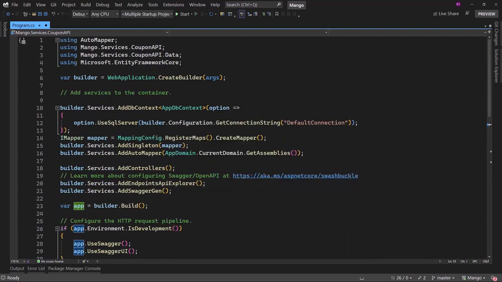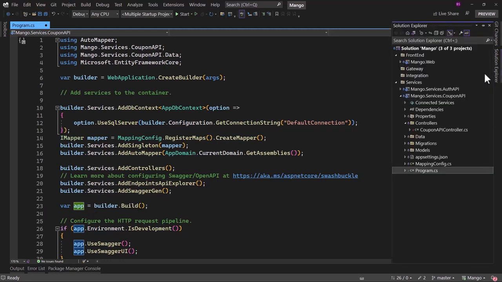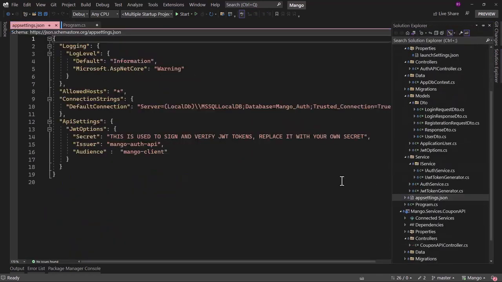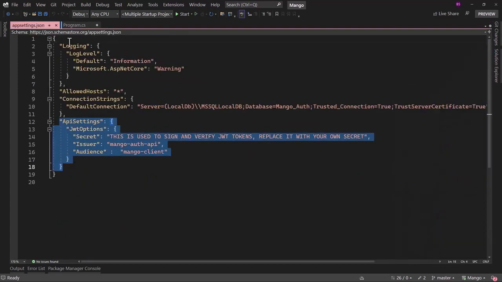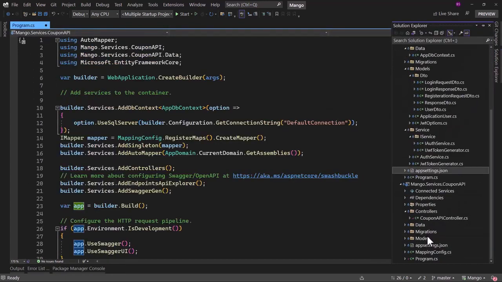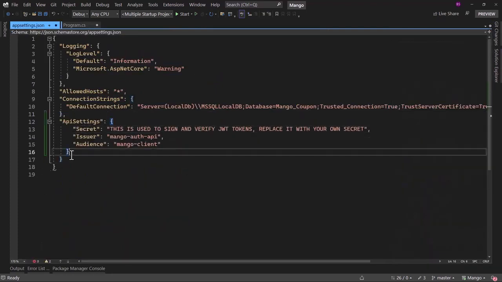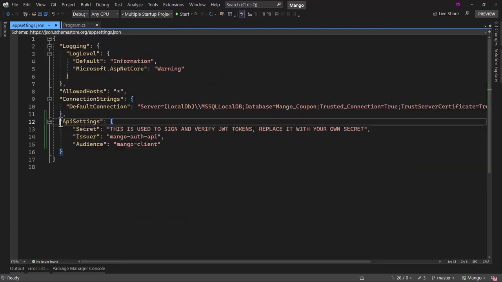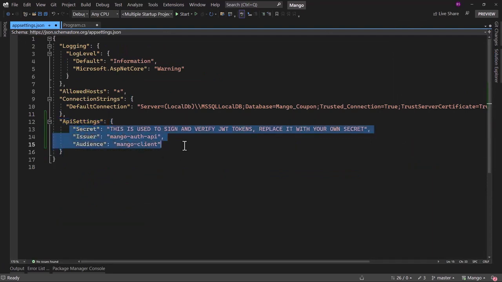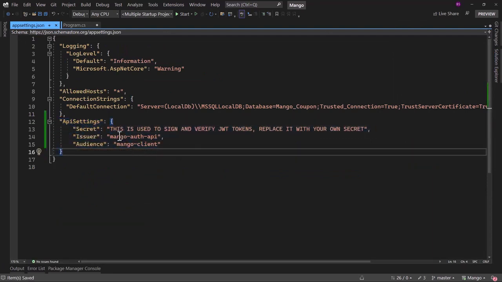Now when we are authenticating, we are validating three things. If you recall, we have the secret, we have the issuer, and we have the audience. We will have to validate our token using all three of them. So if we go to the API project, let me copy the settings here. I can remove the JWT option. I want to use the simple route here. Let me paste it and remove the JWT option. Directly in app settings, we will have secret, issuer, and audience.